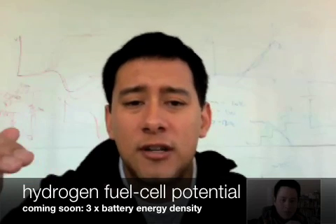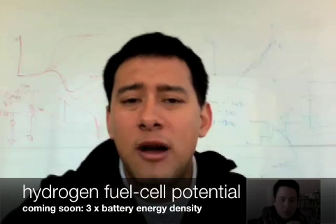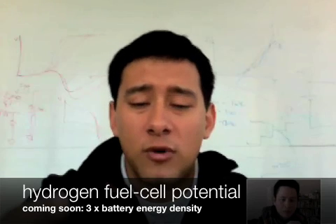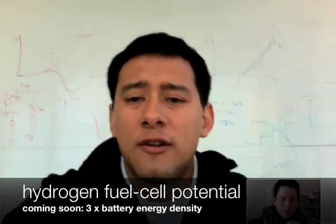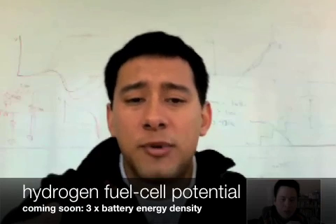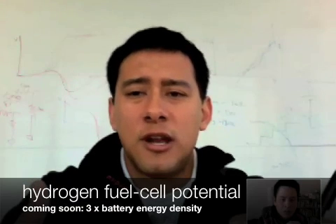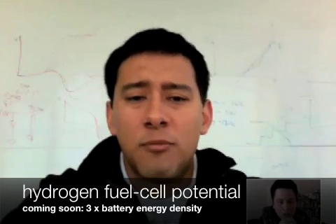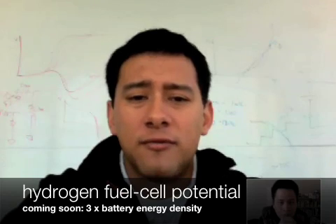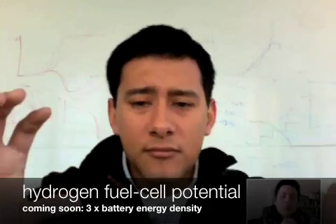The advantage of fuel cell technology is a couple of things. First, you get better energy density - for the same weight you get a lot more power, or for less weight you get the same amount of power. Another key distinction is you don't have to plug fuel cells in - it's not a rechargeable style. It's cartridge-based, so you purchase cartridges. Distribution of the fuel is one of the challenges right now, but you could get several laptop charges off of one cartridge.